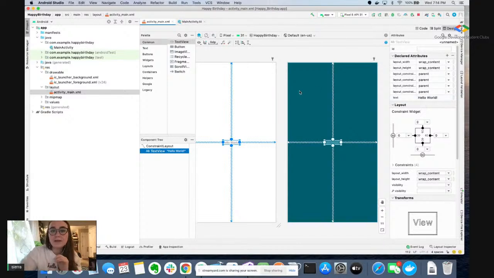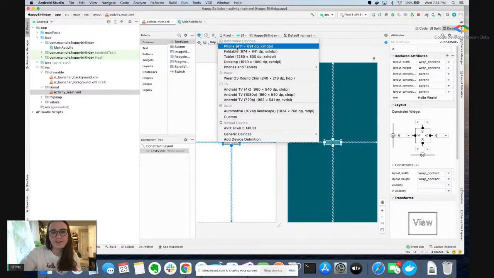Next, they talk about number 4 and 5, which is these two big previews in the middle of my screen right now. And so 4 and 5 represent the screen layout for your application. The representation on the left, the one with the white background, is a close approximation to what your screen should look like when the app runs. And with this, you can also switch what kind of device you want to preview on. So right now we're using a phone. We could switch it to something else as well to see those different options.